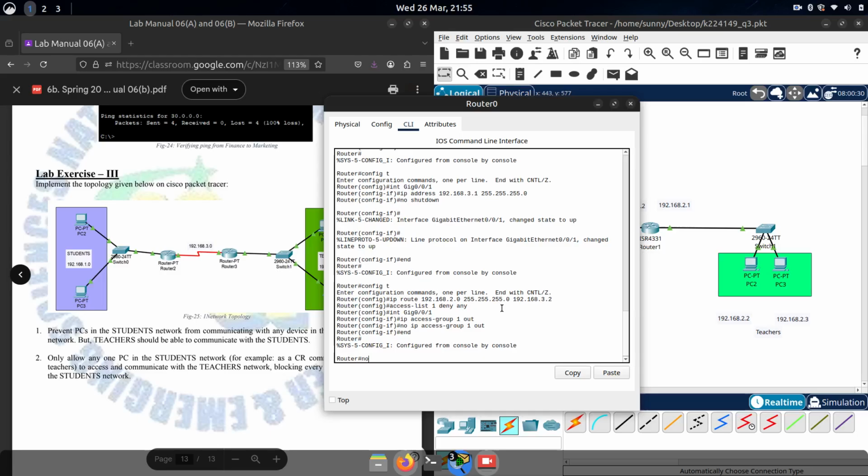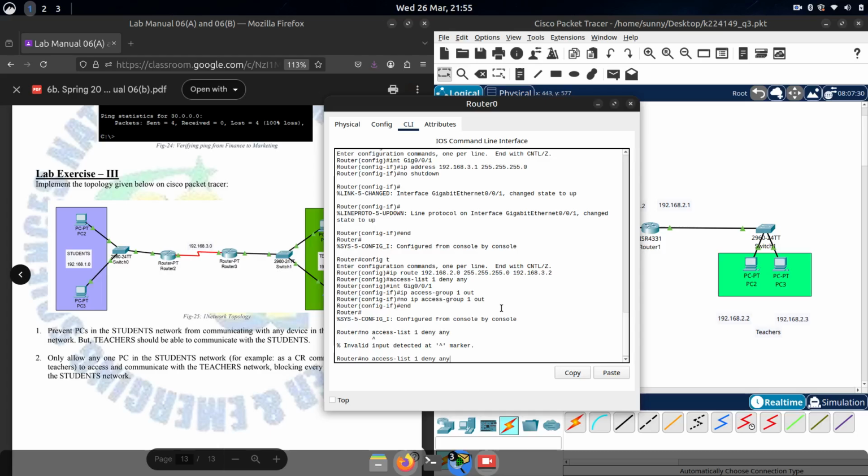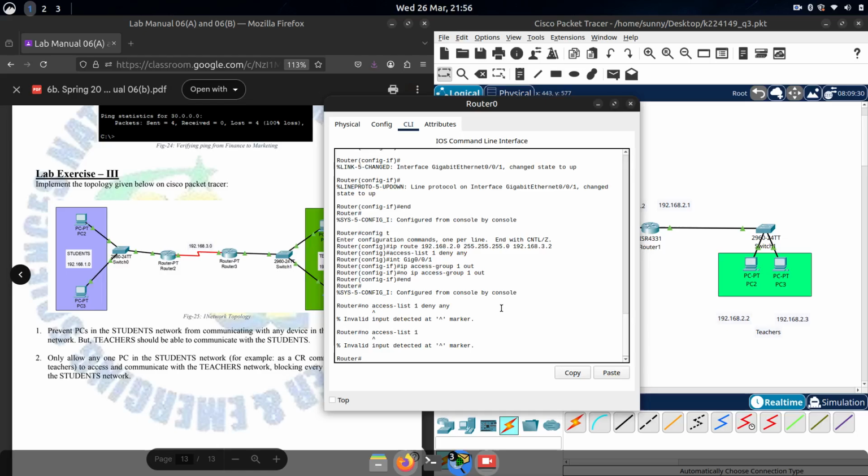Yes, and I need to say no IP. नहीं क्या था, no IP नहीं IP नहीं आएगा. No access list 1 deny any. Okay. No access. Oh sorry, my bad. अच्छा ये भी नहीं चला. ये क्या हुआ? No access list 1. ऐसा क्यों हुआ?